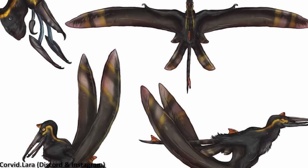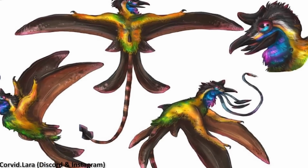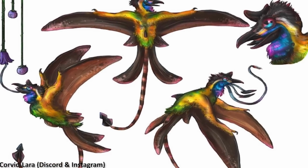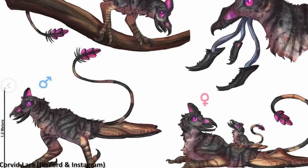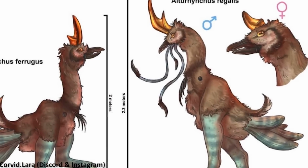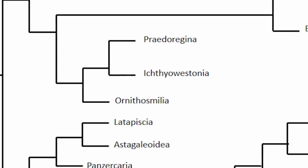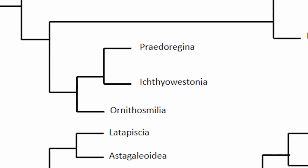They're very widespread about the planet and are relatively opportunistic as well as aerial, enabling them to colonize all sorts of different environments. There's a great deal of diversity within the group itself though, and they also appear to have independently converged on a hairy integument, like other Gumfirebeans we've looked at. Next is another clade of flight-capable Gumfirebeans, Ichthyowestonia.